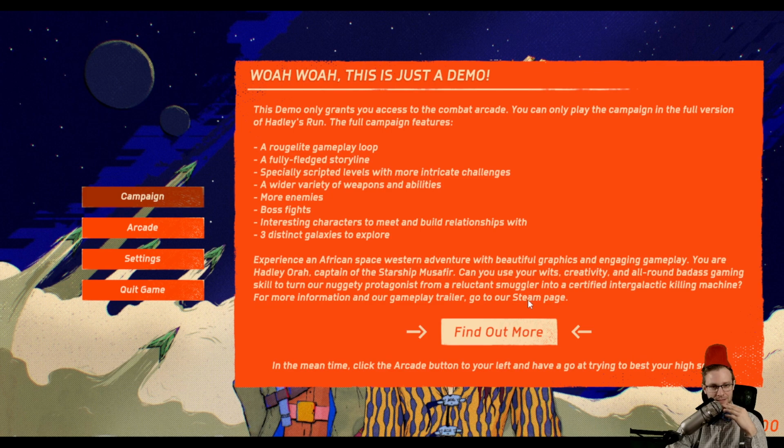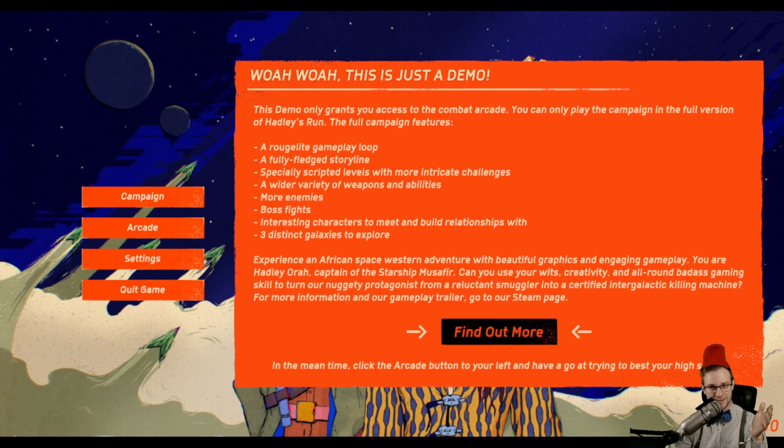Okay, go to our Steam page. I can't click on that and go to Steam. Have links on your calls to action. I guess we have find out more, and that takes you to Steam. Yeah, clicking find out more takes you to the Steam page. Actually, hold on. Let me throw the Steam page in chat for the people who are interested.